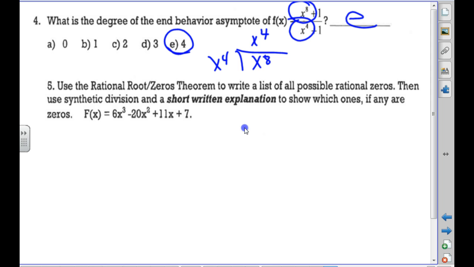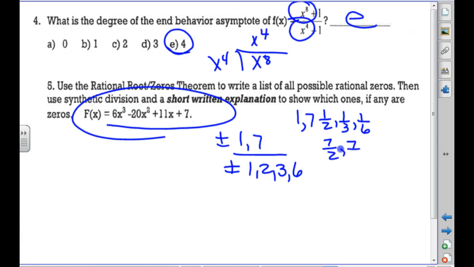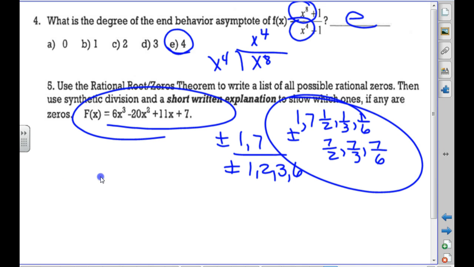All right, did anybody work on the pink sheet? There's one nice zero out of this list. And it's a long list. Okay, there's the list. Anybody find the one that works? Well, I guess I can't finish this then if no one's going to tell me which one works.